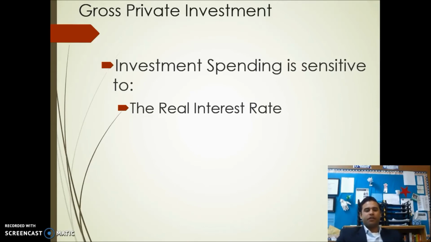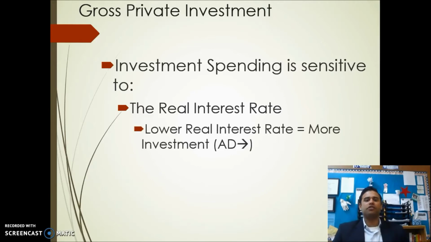The main thing that we want to talk about that would change gross private investment is a change in real interest rates. Now in the future we're going to talk all about why interest rates might change, but for now let's just say, okay, if interest rates change, then that's going to affect gross private investment in this way. Okay, so a lower real interest rate equals more investment.